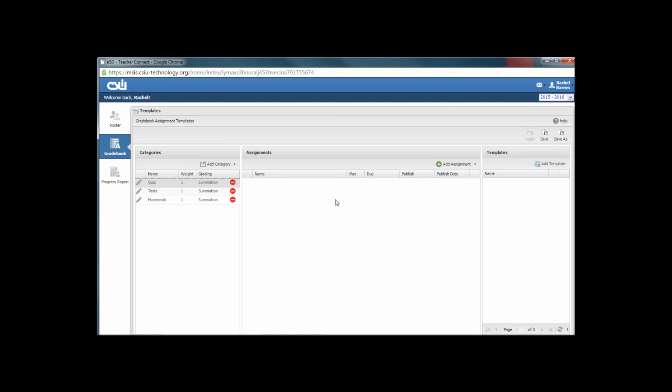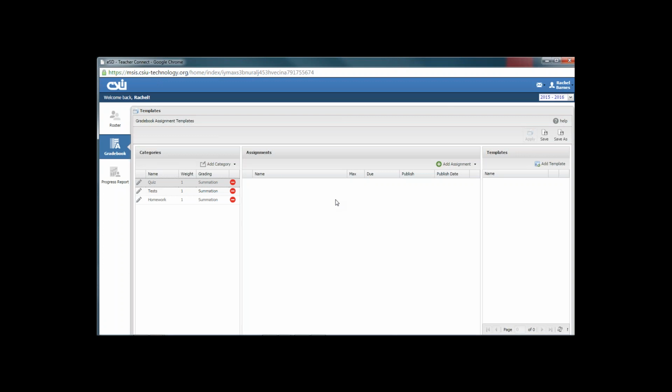All right, so back to the other thing about a template. Templates carry over year to year. So if you set these up the first year that you're in the gradebook, every year you come into the school and you want to set up your new courses, all we have to do is apply this template to the courses for each marking period.